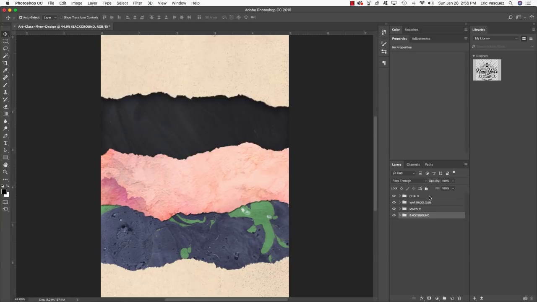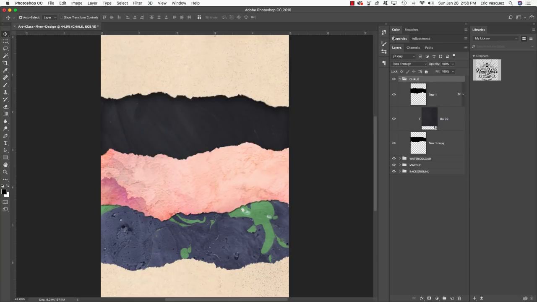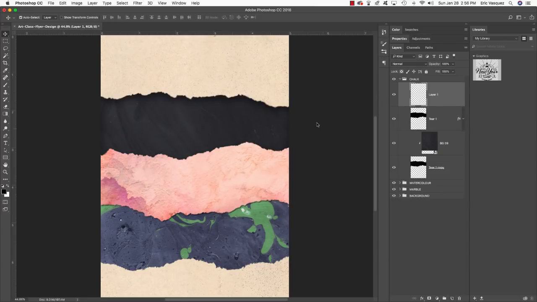Okay, so what we're going to do next is click this small arrow on the chalk folder to expand just the contents of that folder. I'm going to double click on this Properties tab up here just to get rid of that, and then come inside your chalk folder by selecting the Tear 1 layer, and then add a new layer on top. From here, press T on the keyboard to get your type tool, and we can begin adding some text. Alright, so I'm just going to click here and type out the word chalk in all uppercase letters. And the next thing I'm going to do is click maybe 2 or 3 times just to highlight this word.